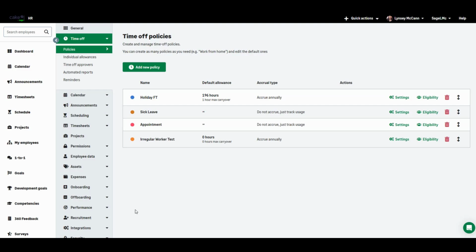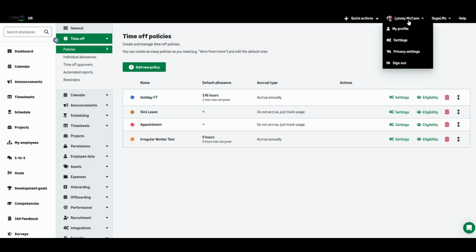Alternatively, if you have the timesheets module, you can set it up so that overtime hours are allocated to a selected time off policy. When an employee enters and submits their timesheet hours, they then have the option of where they want those hours to go. If an employee wants to use their TOIL, they can then select the time off policy or to have it paid out. In this video, we're going to look at creating a policy to look at TOIL and link to timesheets.